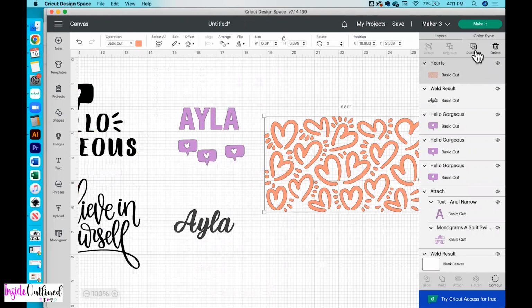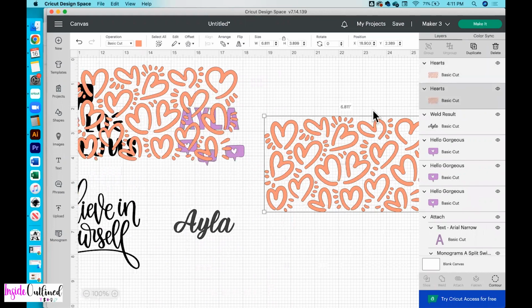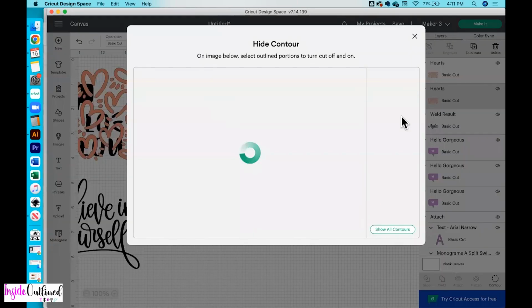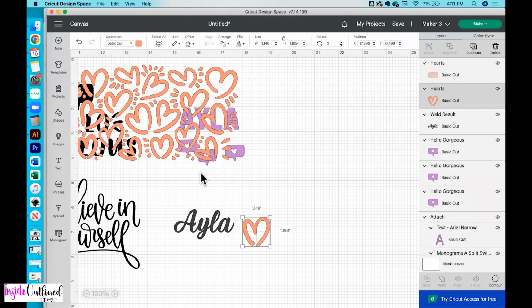So I'm going to make a duplicate and leave that right there. So for this piece, I'm going to click contour. I'm going to click hide all contours. And the only heart that's showing is this top right one, and you can tell because it's darker gray. I'm going to click on this one so it'll show, and deselect that one, and then click X. So this is the heart that is left.